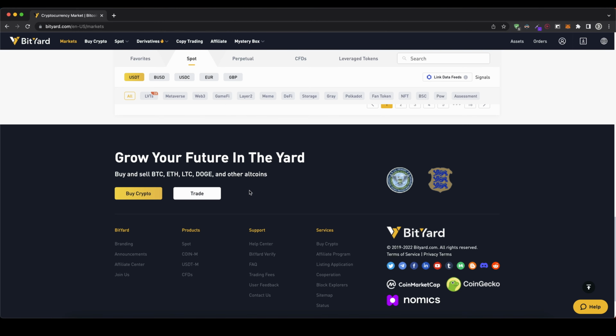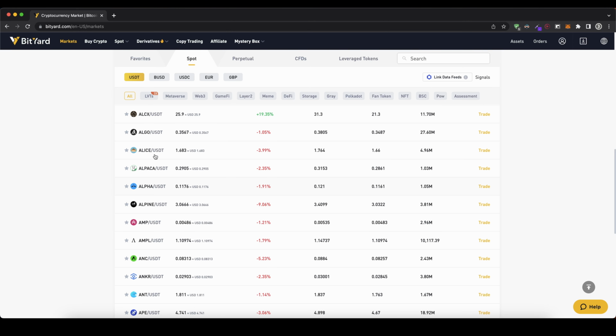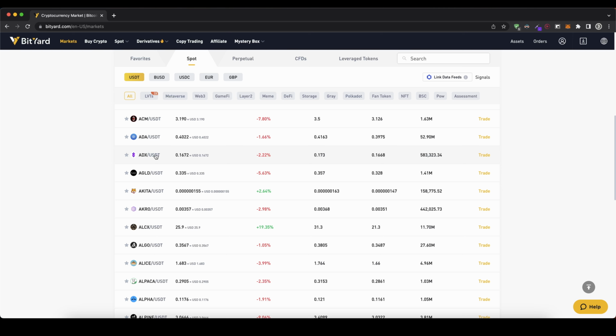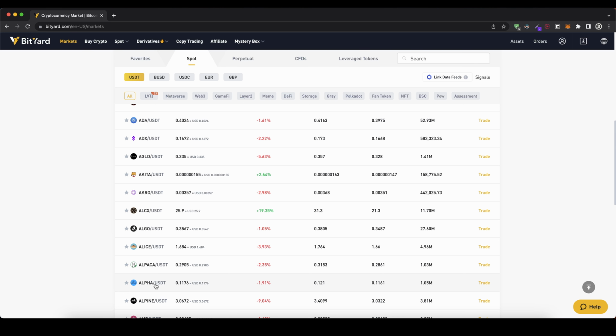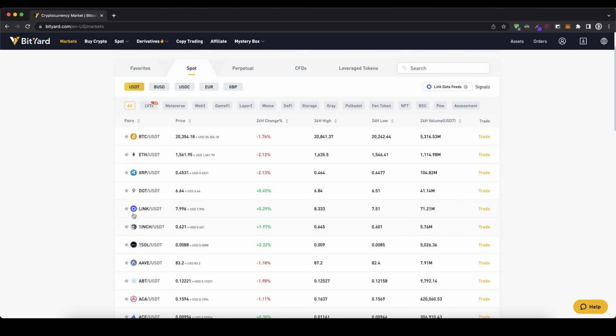In this case, as you can see, there are many different options, 16 pages of all the cryptocurrencies that you can trade with US dollar tether. So you can basically exchange any cryptocurrency for another. So if you have, for example, let's say Alpha, you can go here, sell it for US dollar tether, and then with US dollar tether buy any other cryptocurrency. So that's pretty useful. In this case, I already have some US dollar tether, and I want to show you how you can buy something.